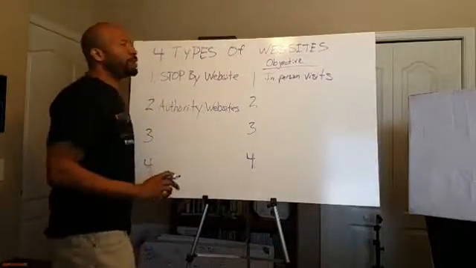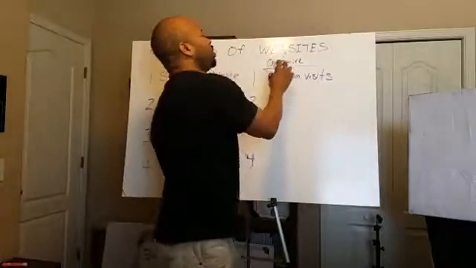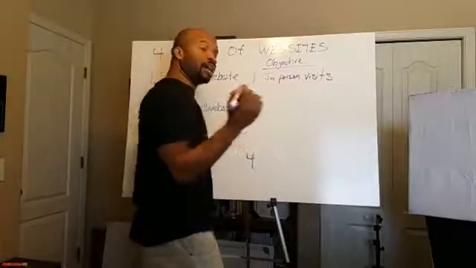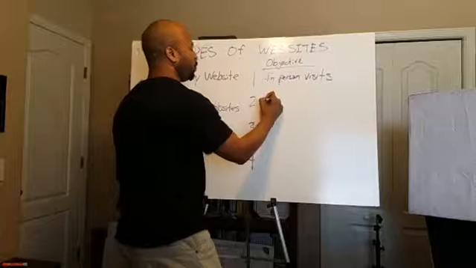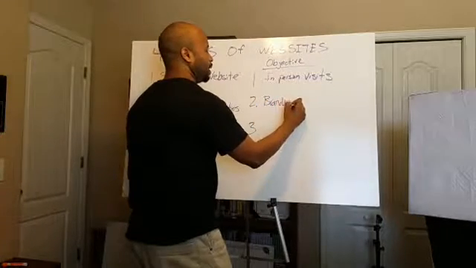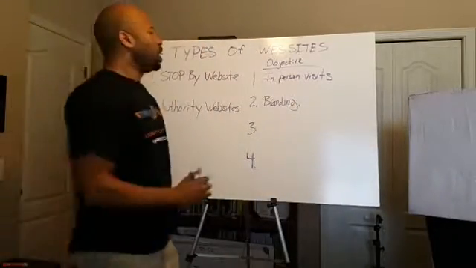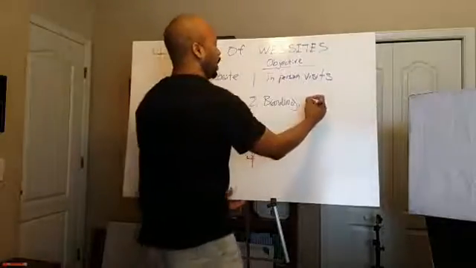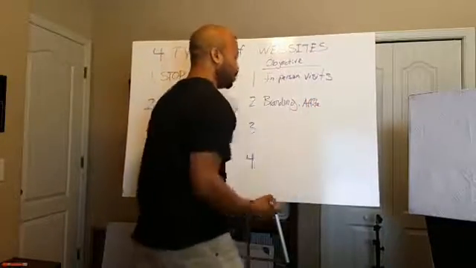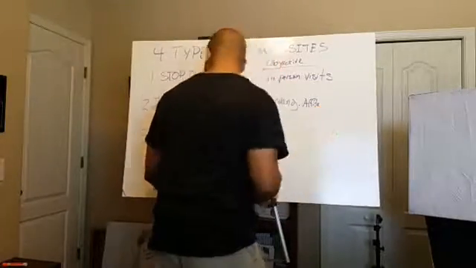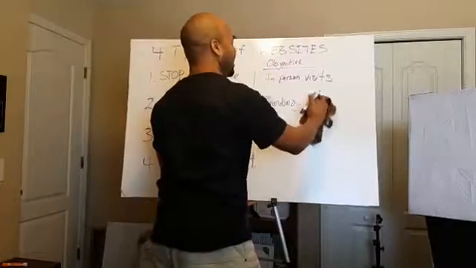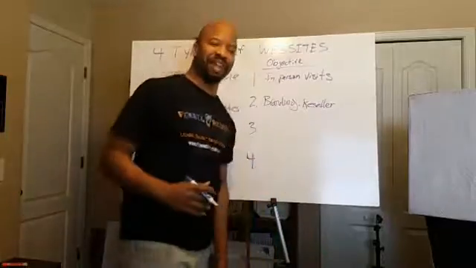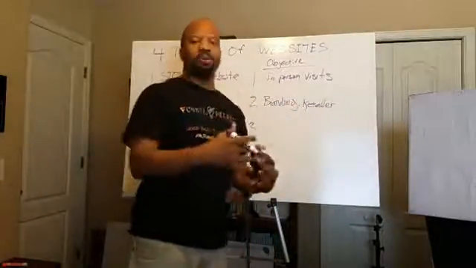Okay. Authority websites. Now, what is the objective? What is the revenue model? Well, the objective or the revenue model for authority websites is to do two things. They're for branding. Oftentimes, authority websites are good for affiliate. If you are a reseller, that's that vocabulary. So when you're doing affiliate products, right?